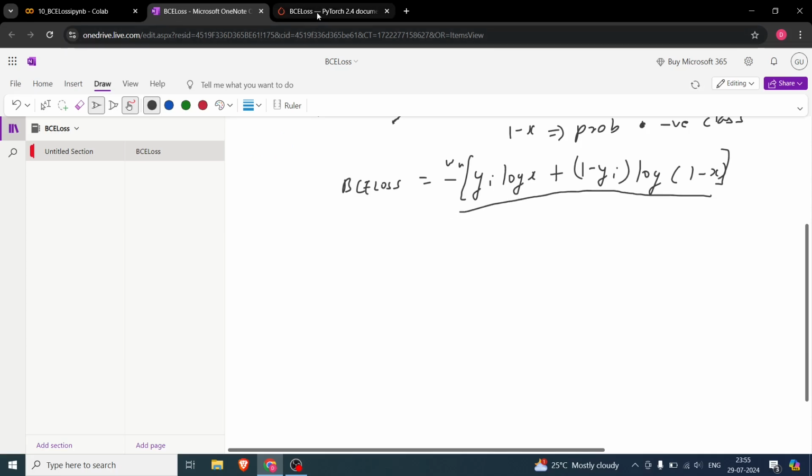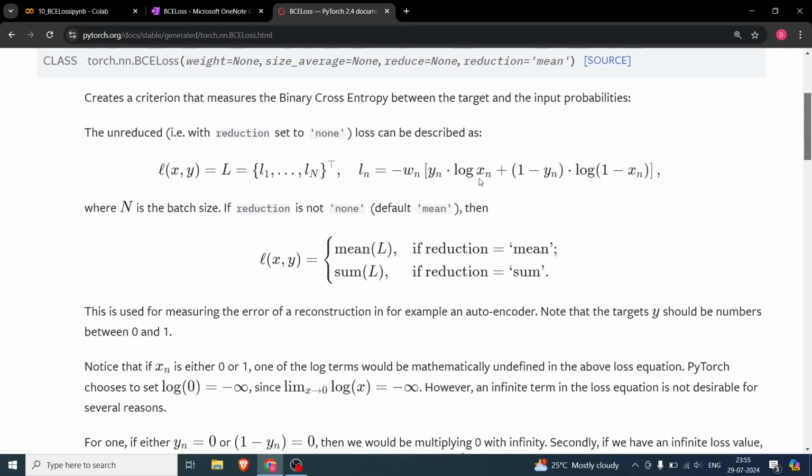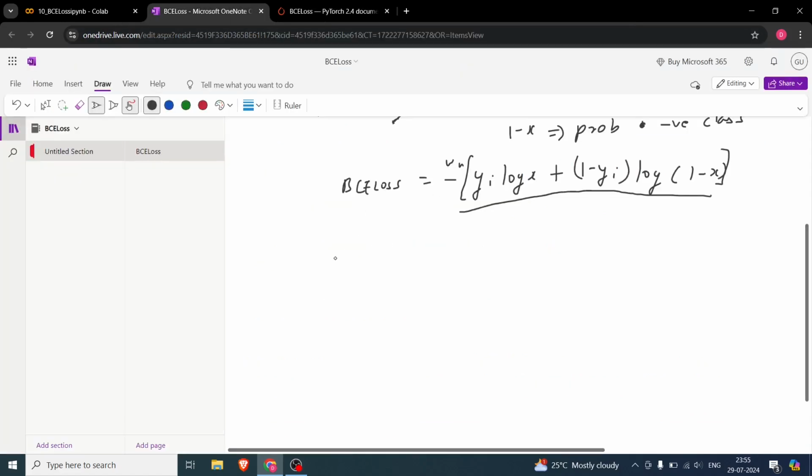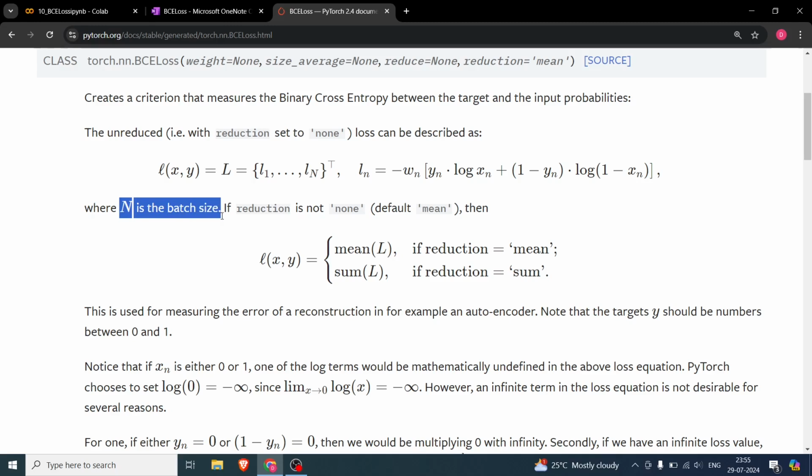So let's get back to the documentation. Whenever you talk about BCE loss, what you have to concentrate on is the n, that is the batch size. Generally, let's say you have this neural network over here, you don't give one example, you give n examples. So the input is going to be n cross, let's say there are 5 input neurons, so n cross 5. What is going to be the output? Since there is only one neuron at the end, there will be one output for each example, so it's going to be n cross 1. That is what it is saying. This n represents the batch size.